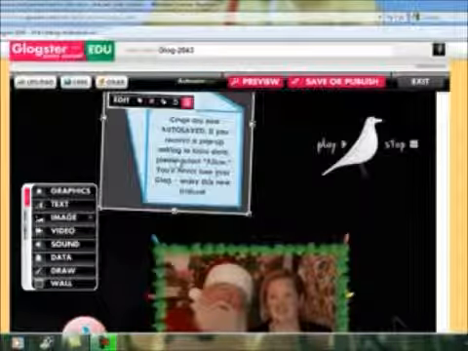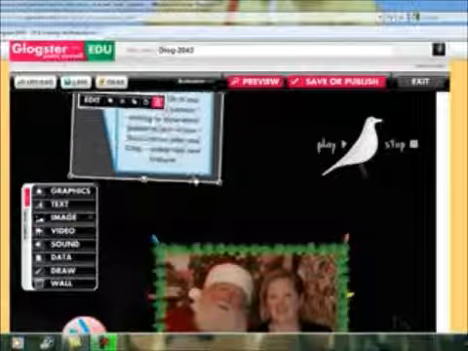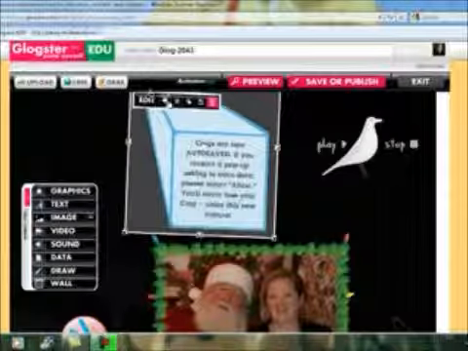If you have an element on here and you decide you don't want it anymore, like it says, you can delete me by clicking on the pink trash can. We can move our song up over here. We can click on this and size it. We can change our fonts. We can change our colors. We can change in the fill colors.